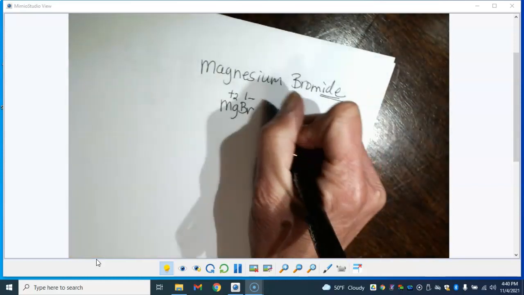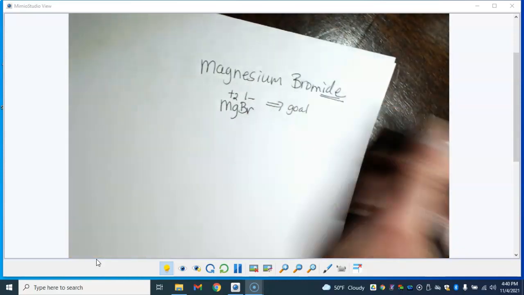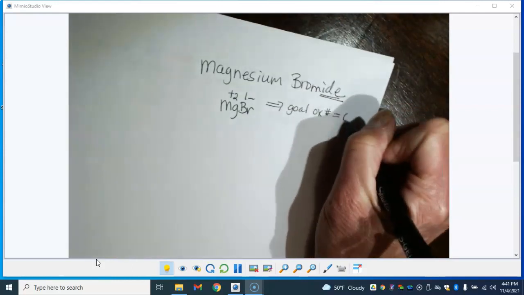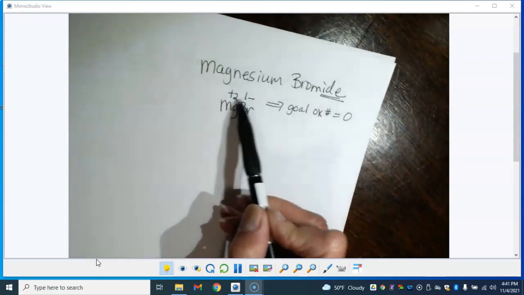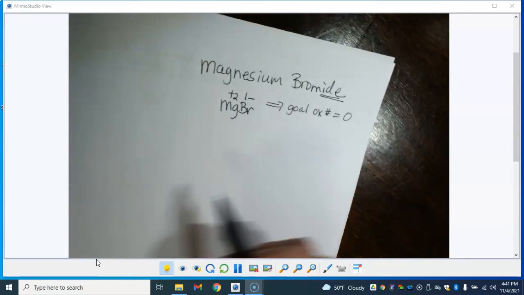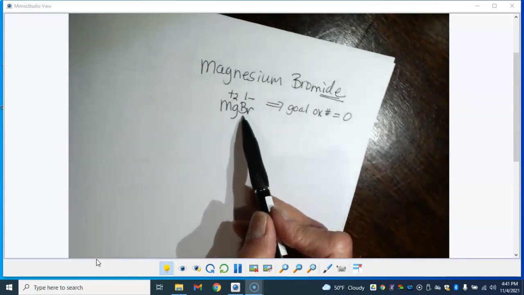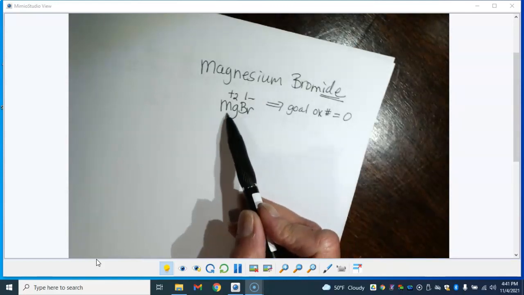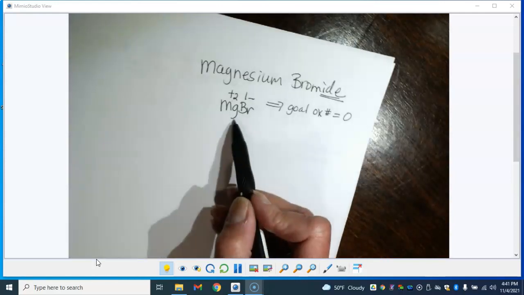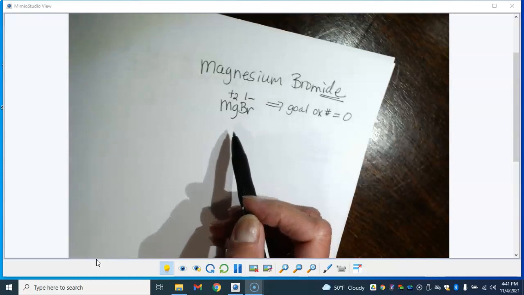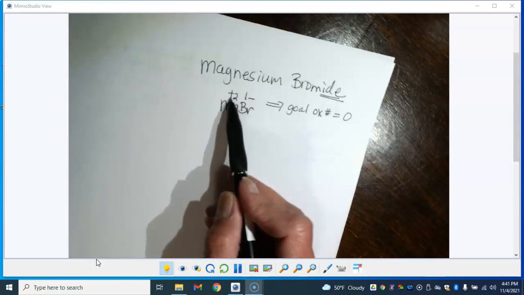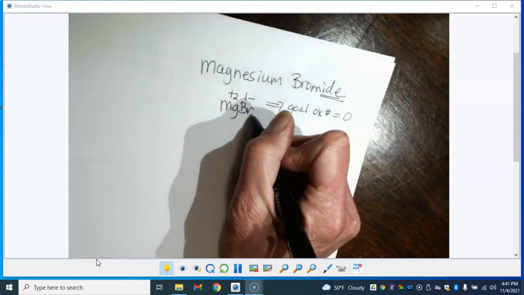So our goal is to have our oxidation numbers equal 0. Right now, if I add these two together, I would not get 0. So the idea is I'm going to increase my number of bromine ions to balance out my one magnesium ion. So what I need to do is add a subscript. Those are the numbers written below the elemental symbols, until these two numbers equal 0. So let me show you. I'm going to add a 2 right here.